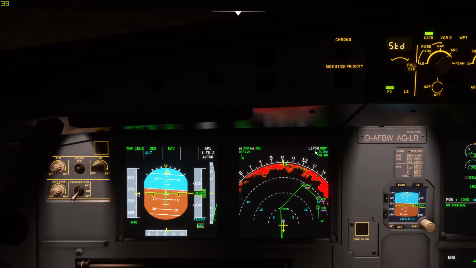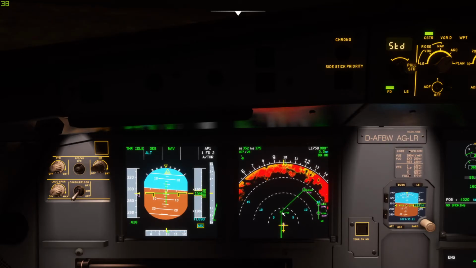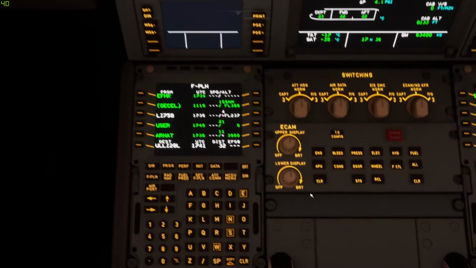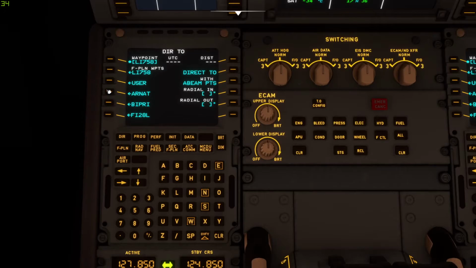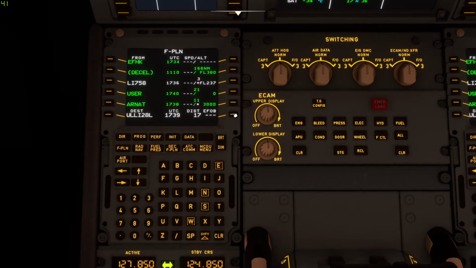So now it's showing very weird information regarding the next waypoint, like it doesn't exist. So I probably need to go to Arnott. So let's go directly to Arnott. And please go there.